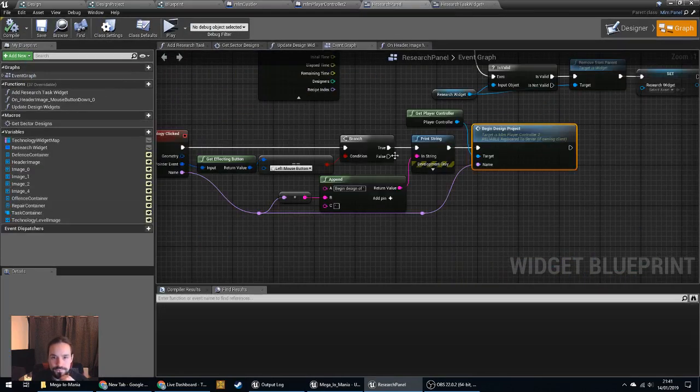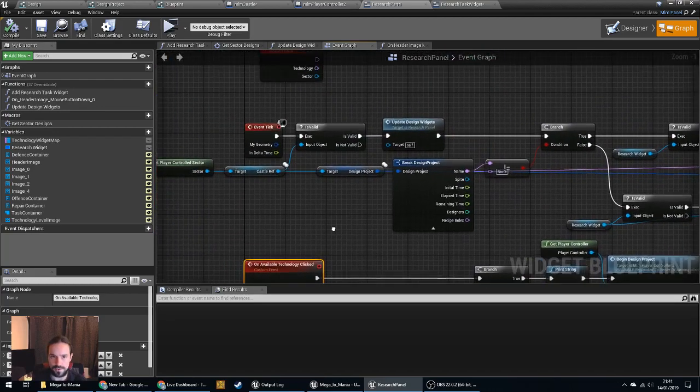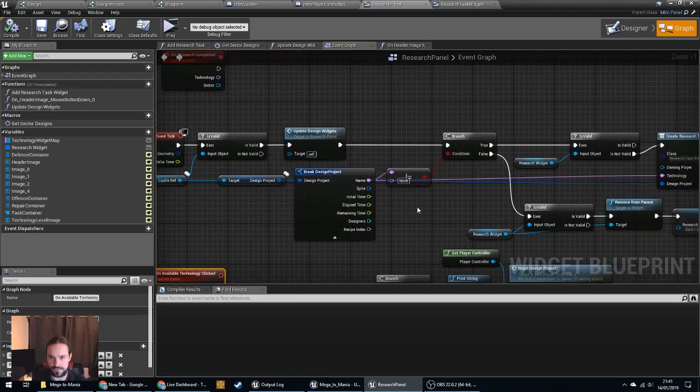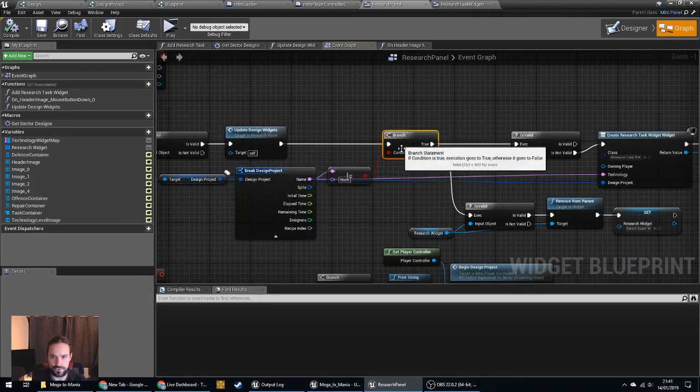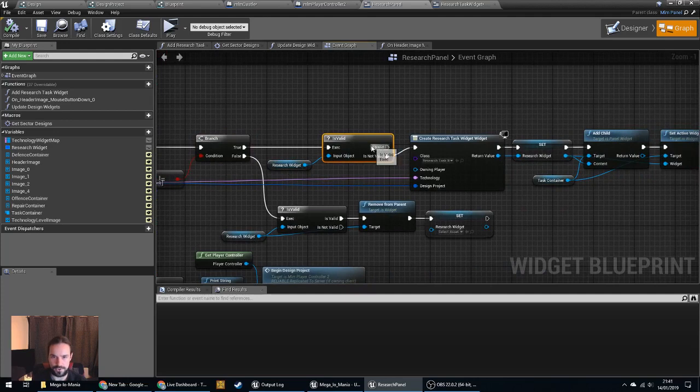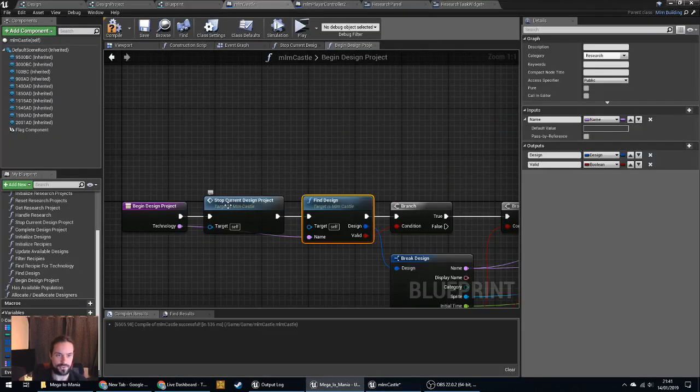In here, we have the ability to click on a different item. And then we use the design project here. So that it says if the design project's name is not equal to none, and we don't have a research widget, then we create one. If it is equal to none, then we go down here. It checks that the research widget is valid, and if it's valid, it removes it and then clears it. Now, I think what's happening is that the replication of the non-value, the clearing of it, is just being ignored because we set it again so quickly.